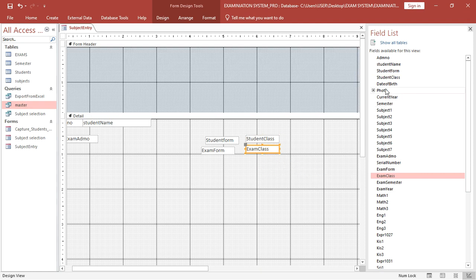Then from there we have the next ones that are equivalent to each other. You have the semester, you also have the exam semester. Then lastly we have the year, the current year, and we have the exam year.